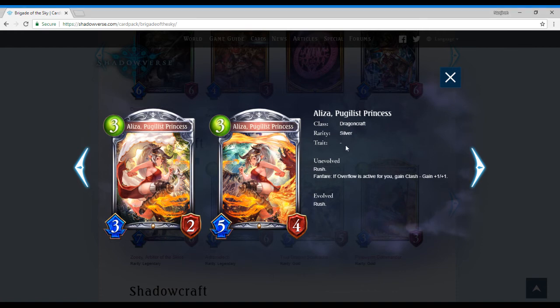Aliza, Pugilist Princess. Aliza is a 3-mana 3/2, evolves into a 5/4 with Rush, and then Fanfare: if Overflow is active for you, gain +1/+1. So this is a very strong card. This card will probably replace Dragonute Scyther most times. Because most times, unless you have to kill a very big dude, this card will basically do about the same thing as what Scyther did. Or you can also think of it as a Blitzlancer that has late game scaling as well. That's fine. So this card is very good at what it does.